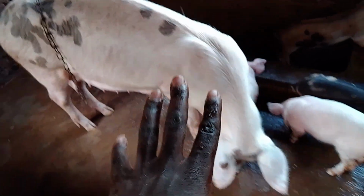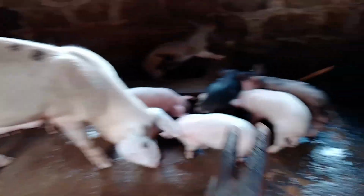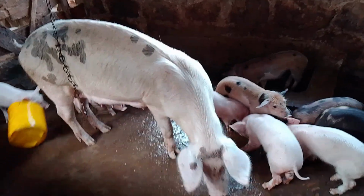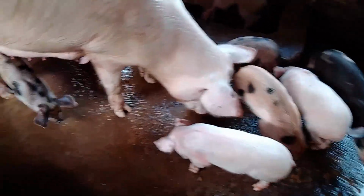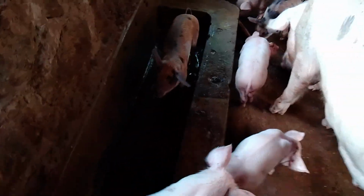So this is a mother, and you see it is a bit slim. It is usually very huge, but bringing up this number of piglets, they are 11 in number, is not a joke. This one is a large white, and you can see the piglets are of good size. They are just good. This one is one of the best breeds that you can have, the cross of large white and Duroc. That one gives you the perfect breed for you.